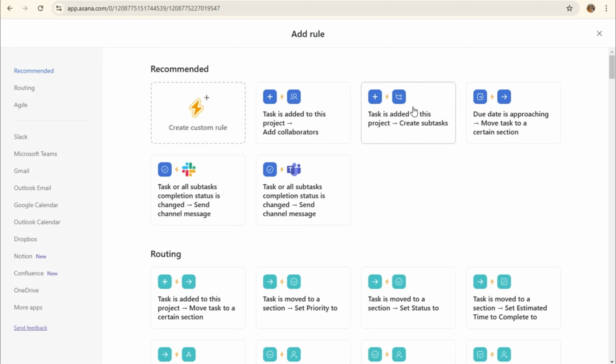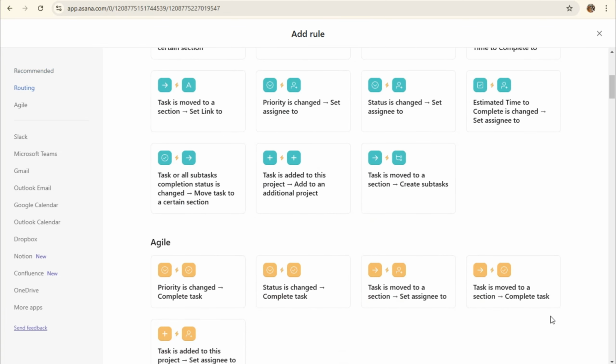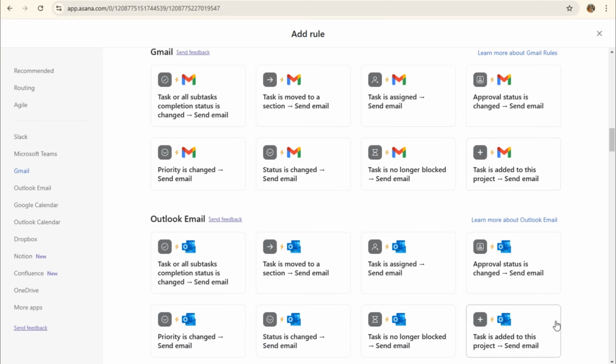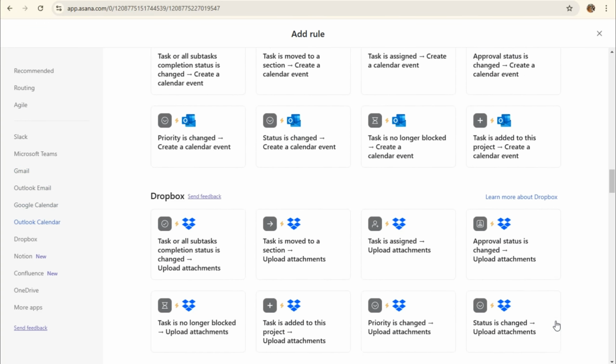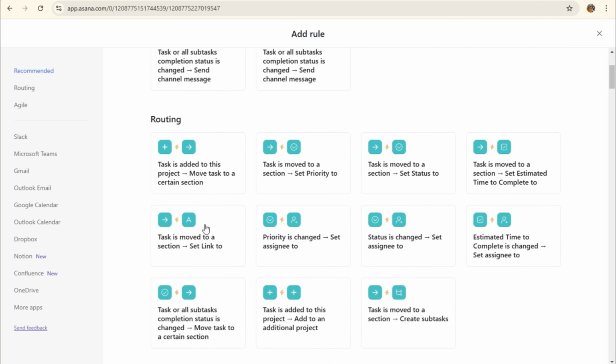Everything is up to you. Just click, and it will be added to your Asana project. Just scroll down here and you can see some rules that you think are advantageous for your Asana project. Once done, click this X icon.